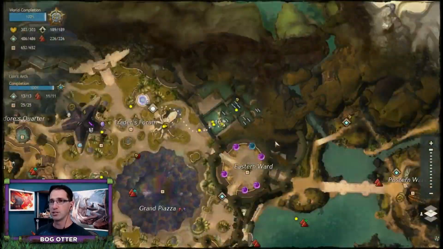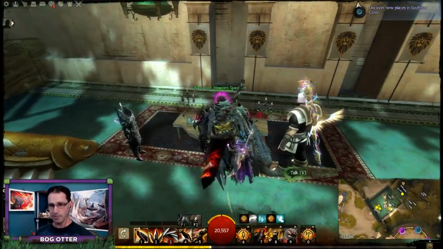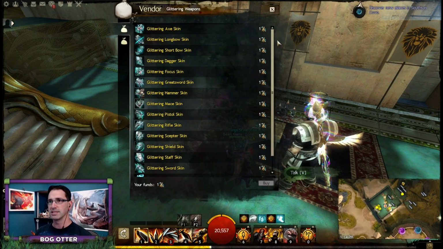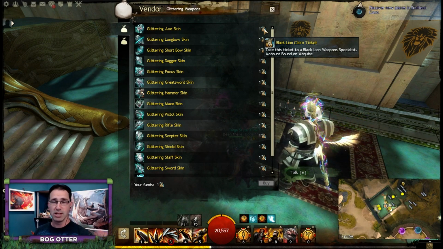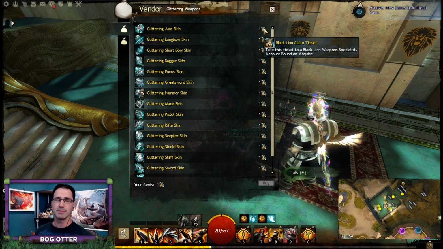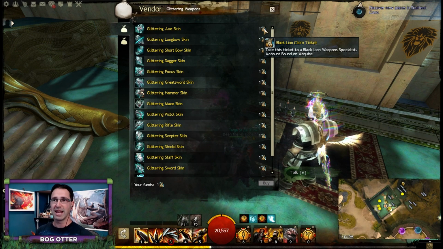Right now we're in Lion's Arch in the Black Lion Trading Company, and there's a vendor here that always has the newest stock, and you can see the glittering axe skin and so on. They cost one Black Lion claim ticket. This is the cheapest they will ever be. Once a new weapon set comes in, this price will increase. You can get Black Lion claim tickets from the Black Lion chests, and you need Black Lion keys to do that. You can buy the keys from the gem store. There are some ways to earn them in game as well.